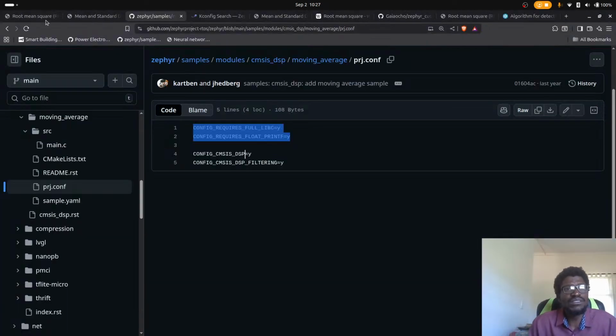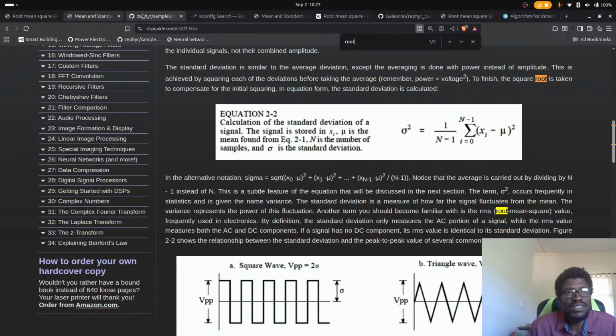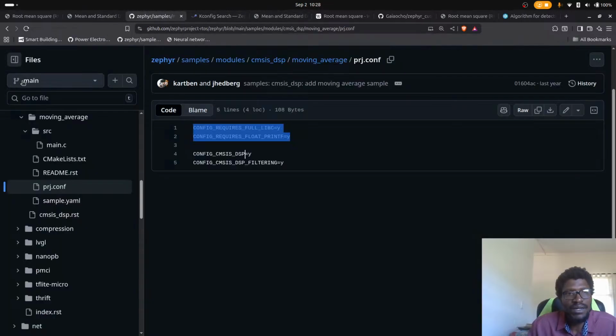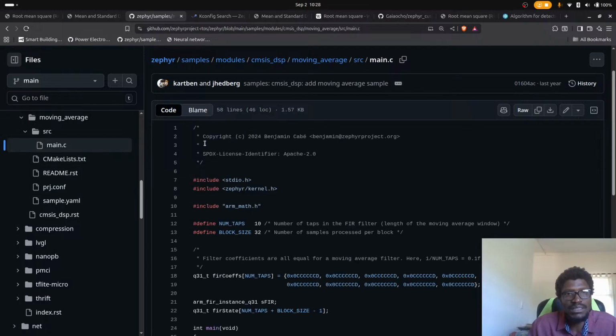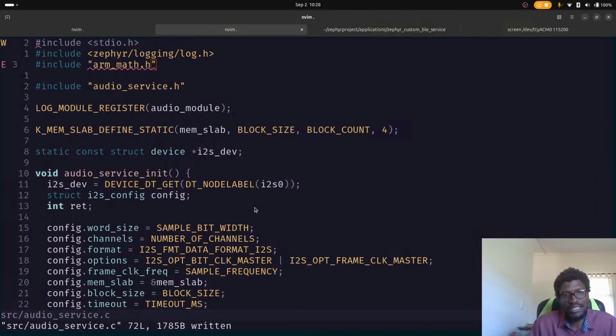Isn't that what we need? I know why it needs to be that way, but it's fine for now. arm_math.h. Okay, cool. So I'm going to build this just to check whether it builds.